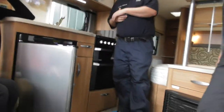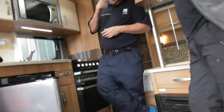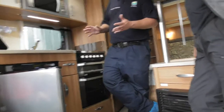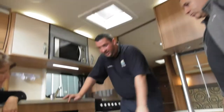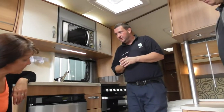Is there anything you can buy to put in your fridge to keep it fresh? You can put one of those little humidifier boxes that suck the moisture out, but fridges are just one of those things. Once they're switched off, unless it's immaculately clean, bacteria just start growing in them. There isn't a definitive solution to it. But as you say, if you can leave it open and let air get in it, it'll keep it a lot cleaner than closing it up like that, because you think it's just a breeding ground inside there. No, that's fine. Okay.